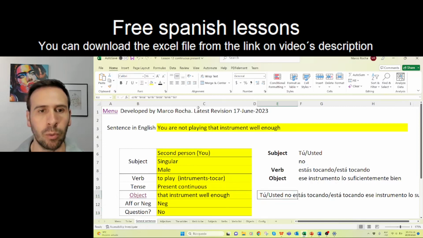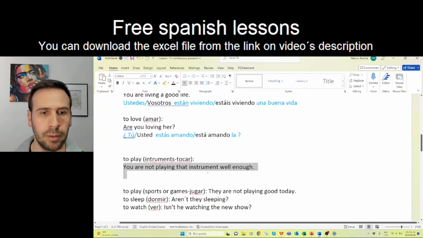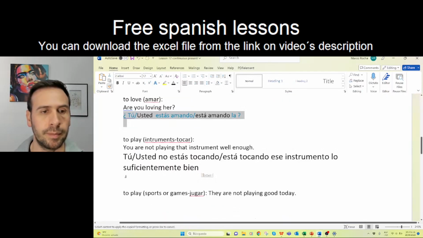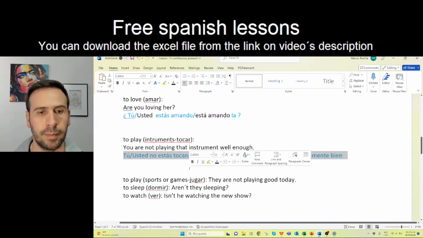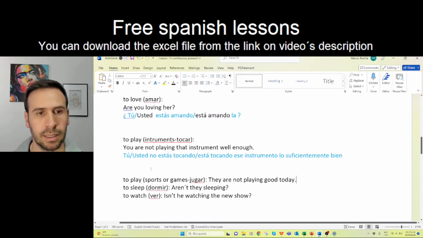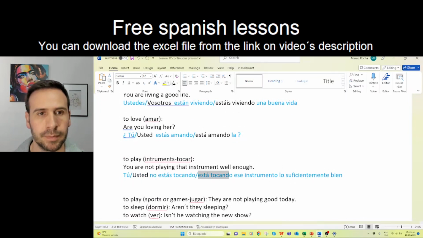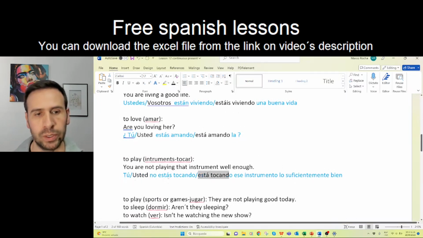Then I am going to copy, paste here. Let's copy and paste the format. Then you know that usted goes with está. Tú no estás tocando ese instrumento lo suficientemente bien.